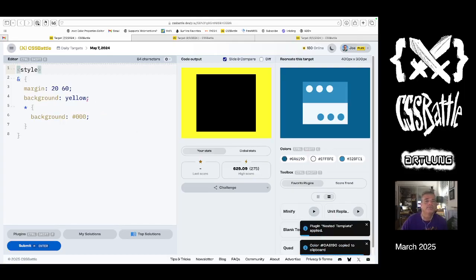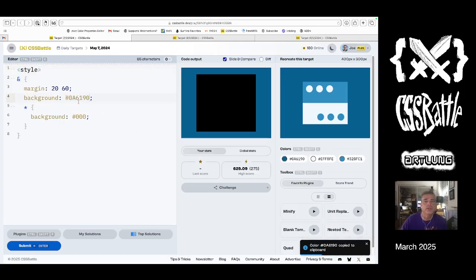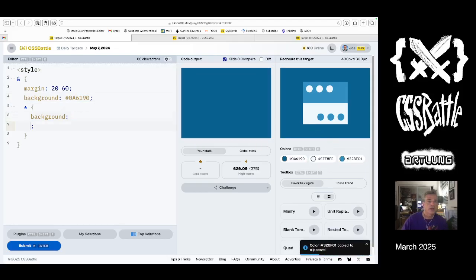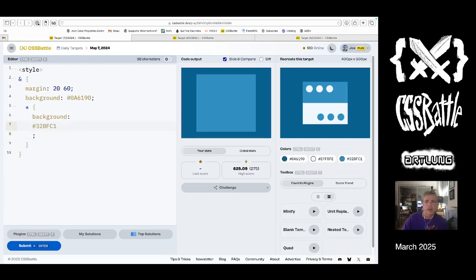Thing number one. Let's use the nested template, and then we'll use margins to narrow that in. We got, let's see, what do we got? We need a linear gradient here, right? 50% top and bottom, and then a light color.